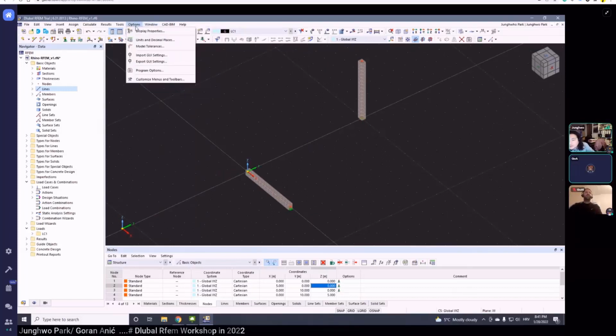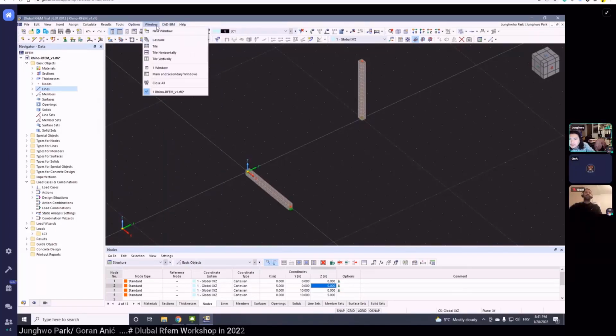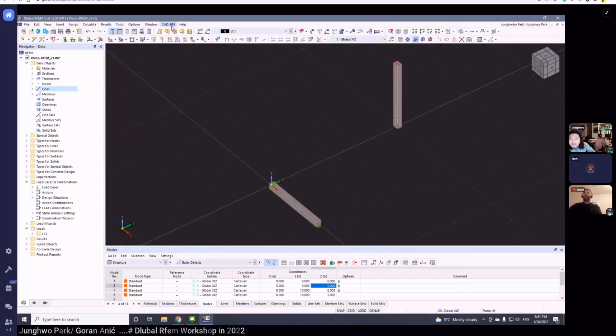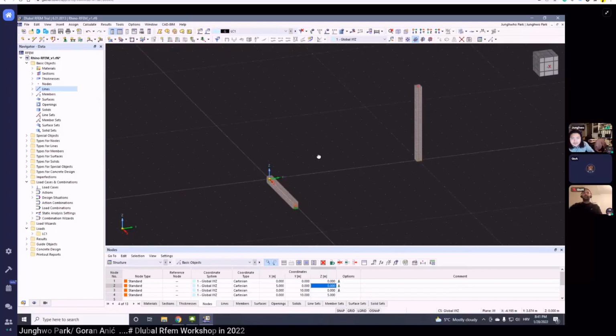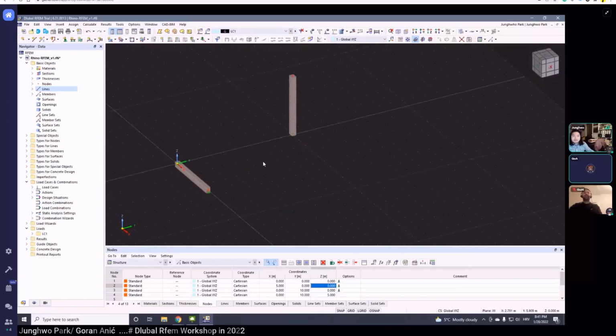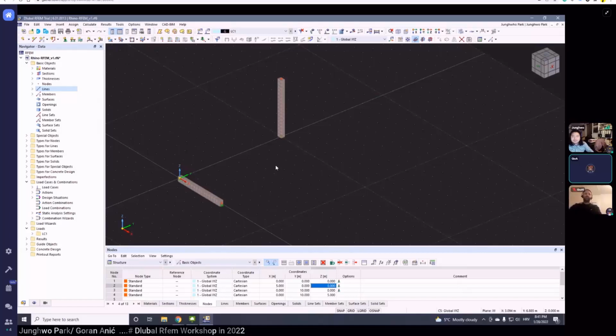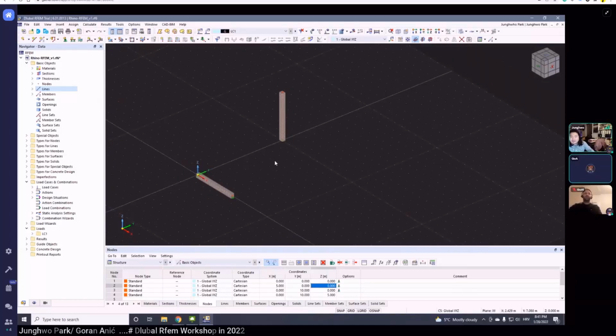What about a main window and sub window option? If you go to main and secondary window, nothing changes. As far as I know, there's no possibility. Interesting. Good question. Maybe an idea for improvement in some other version.